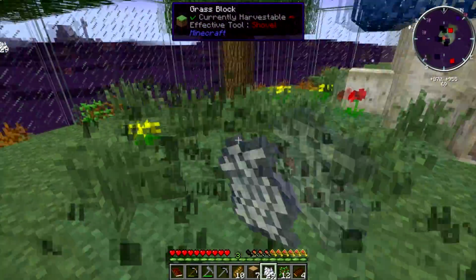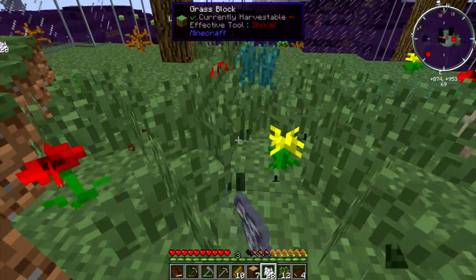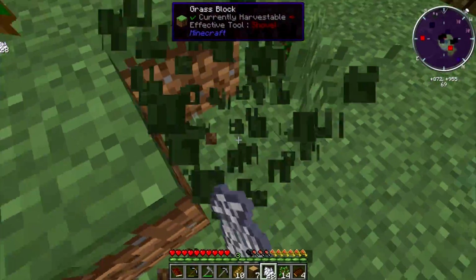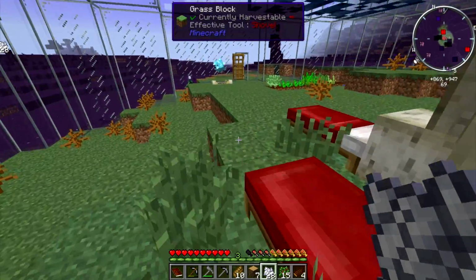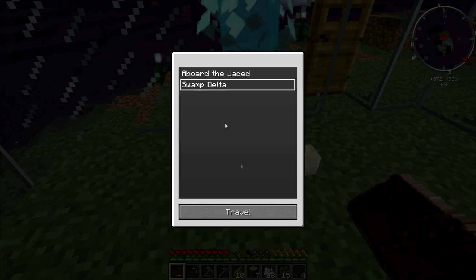Oh, I don't know how to get it. I need it from these trees, I think, somehow. I don't know how to get it though. How do I get Shimmerleaf? Okay, let's go to the swamp, because the swamp also had one of these trees. Because we could cut down the tree. I don't want to cut down the tree because the tree is nice.